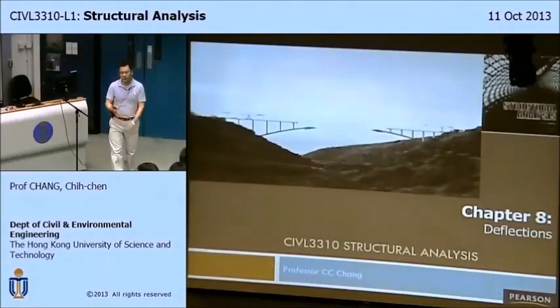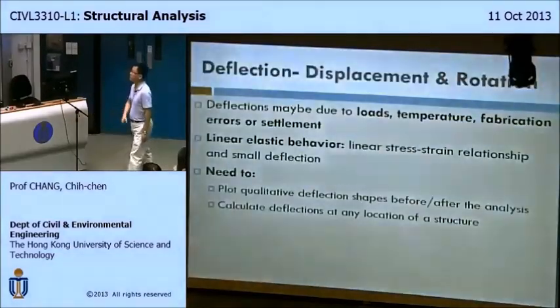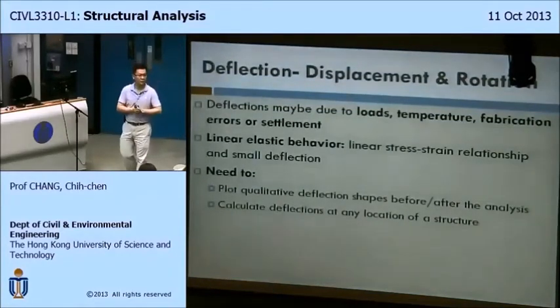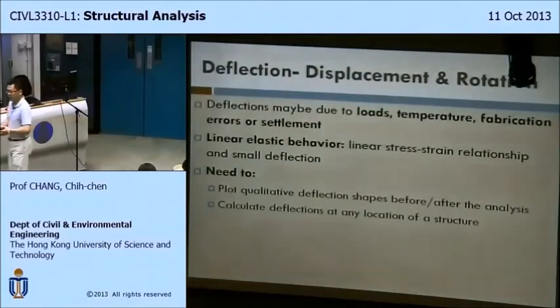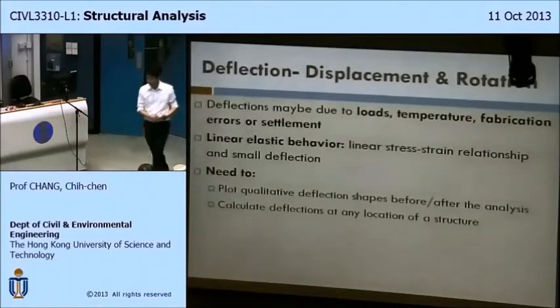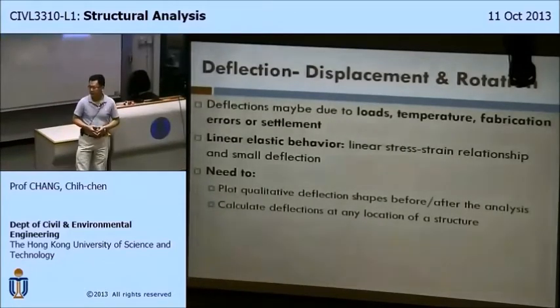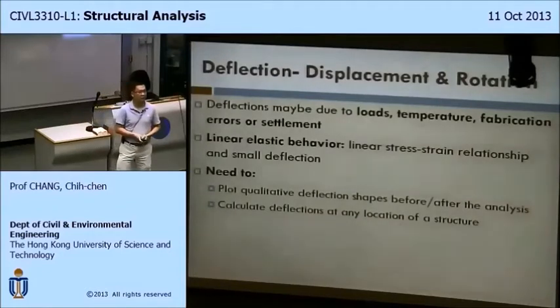Okay, so Chapter 8 on calculating deflections. The first thing you need to do is be able to draw a deflected shape without getting into calculations. Some of the problems are very straightforward, and you can do that. And some problems become a little bit complicated, and you have to guess.